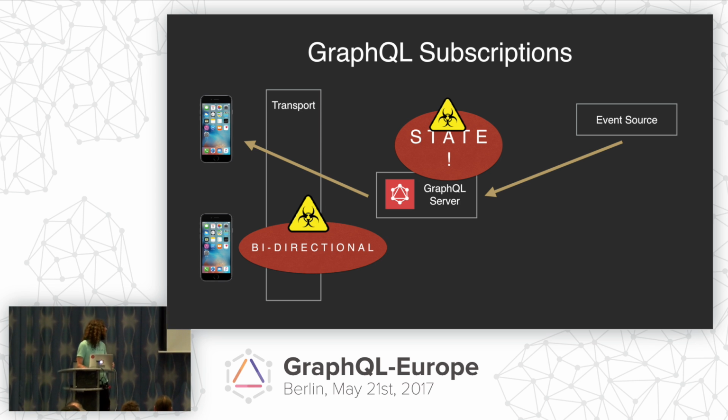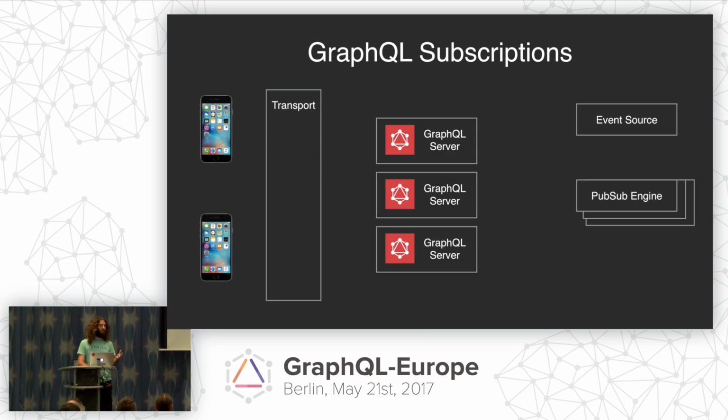Another thing is that now the transport actually is bidirectional. Now we actually need to push data from the servers to the clients, which is a completely new thing for us. Now, there are many problems that you get introduced while doing that, and there are also a lot of existing solutions for similar problems out there. And those are definitely multiple when you're going to scale. If you're going into production, you need to scale your apps, and you need to manage all those clients subscribing to different selection sets, and there's a lot to think about.